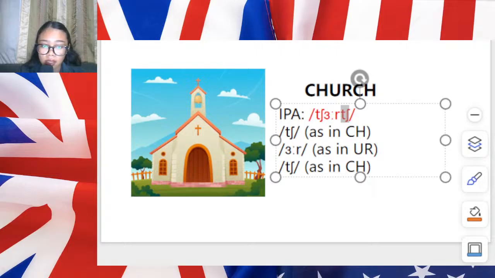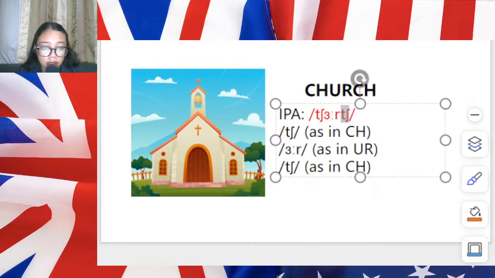This clearly shows ch acts as a single sound unit, basically. Following that is the IPA symbol for the ur or r-colored vowel sound, like in bird or teacher. It's a long stressed vowel sound, often called the r-colored IPA symbol. The two dots mean it's a long sound. Okay, that's the last one.